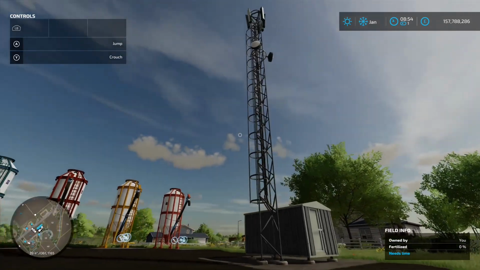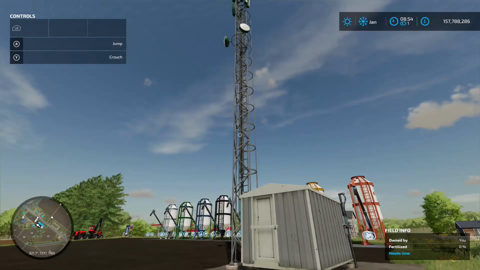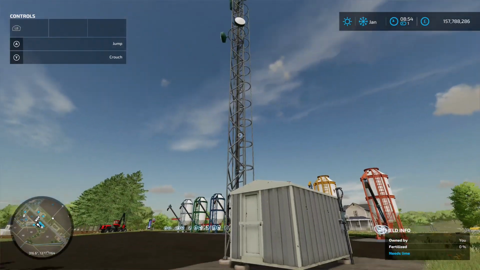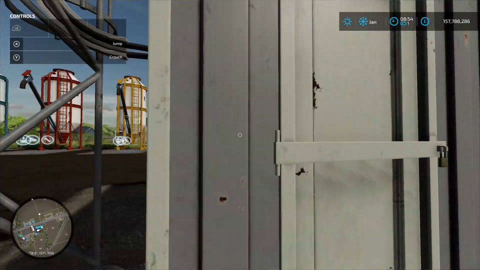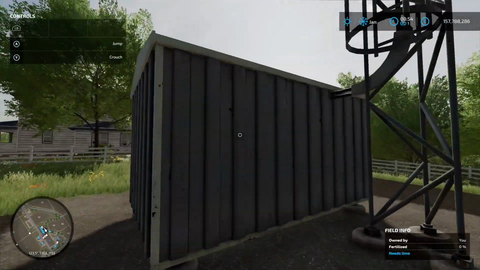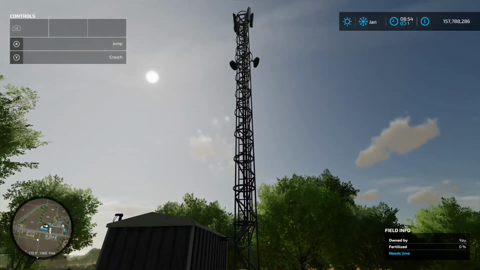Cellular tower, getting the local mobile phone companies to give you some money for renting the ground that it is placed on. Very nice indeed. Got the dishes at the top. Excellent. Obviously you can't go in this part, it is just a placeable to give you 20 an hour, but it's very nicely detailed. A bit of weathering on the side, excellent. Right, that's the cellular antenna by DD Mod Passion.